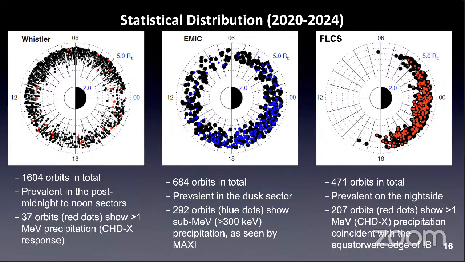And interestingly, these red dots mark, again, about half of the orbits that show simultaneous CORRELATE X channel response around the inner edge of this isotropic boundary. In other words, this just means that curvature scattering, at least in half of these events, was able to extend to these rather relativistic energies in the outer radiation belt.